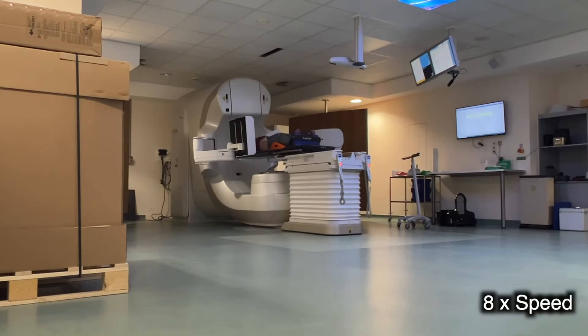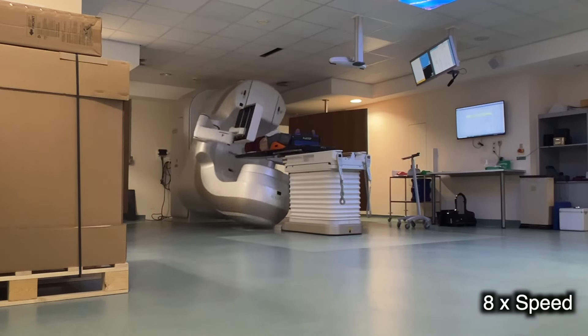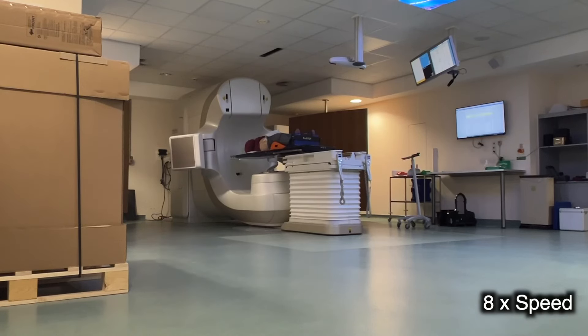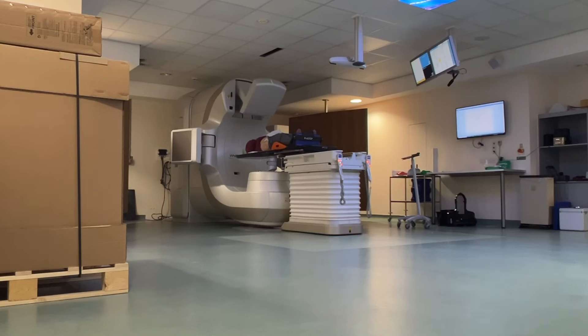This bit is a CT scan. They do a CT scan to make sure that my positioning now matches the position I was in when I had my initial scan, just to make sure everything is all in the right place, so when they do the radiotherapy they are zapping the right place. Now I sit and wait while they check one scan against the other. Then normally at this point you get a little bit of bed movement, and then I know that everything's fine. At this point before, I've been kicked off the bed because I've needed a poo or needed to trump and they kick you off. But when you see that coming out over the top, you know for sure that the good treatment is going to get started.